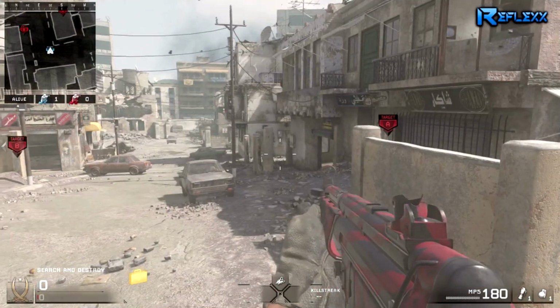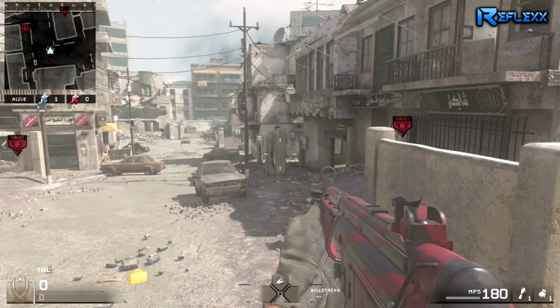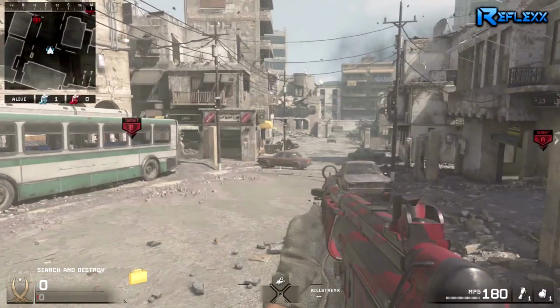There's some that you can get to really quick, and sometimes the enemies won't even see you and you can just kill them right from behind, and it's just these great routes. Let's get straight into it.